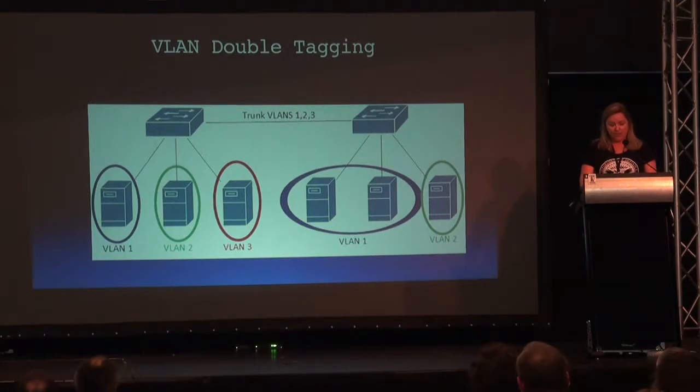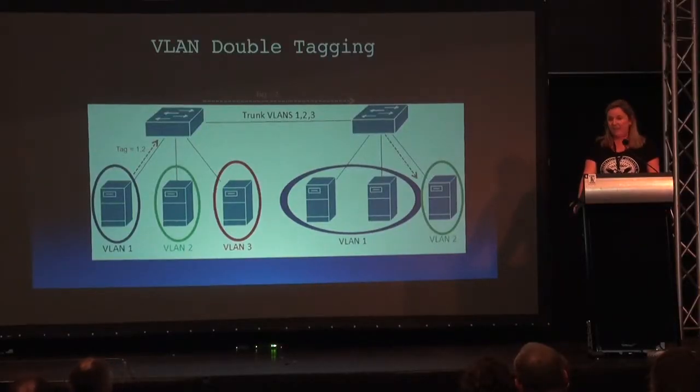So a special case is VLAN 1, which is known as the native VLAN. It can be changed from VLAN 1, but not many people do change it. It's implemented for legacy reasons, so it doesn't tag across the trunk. So when the switch receives a frame from VLAN 1, it will just send it untagged across the trunk. And then likewise, when the other side sees it, it says, well, must be native VLAN 1 and sends it out VLAN 1. So it's the native VLAN that we misuse to get VLAN hopping happening.